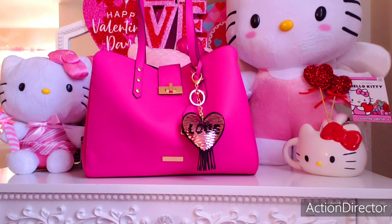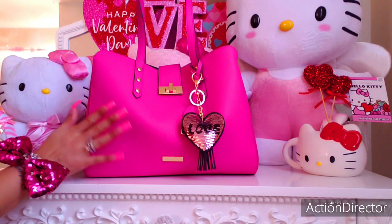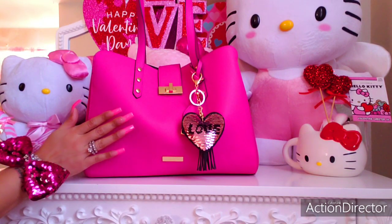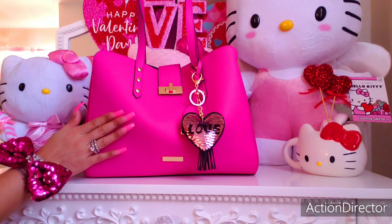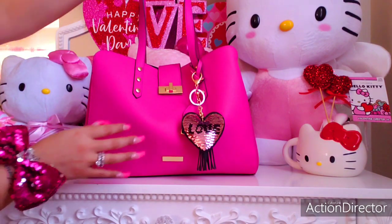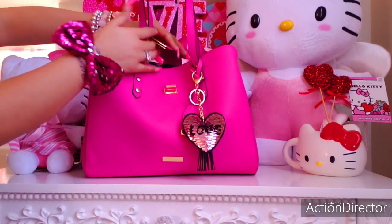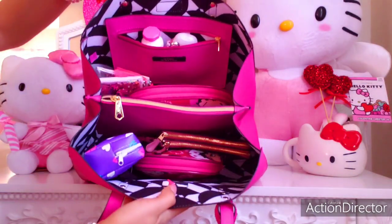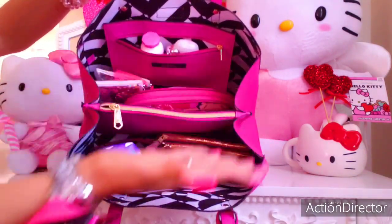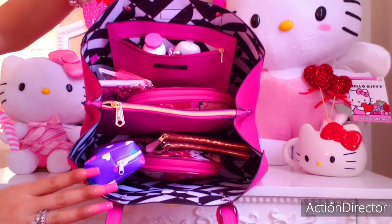I am currently using my hot pink Trina Turk purse and I purchased this from Marshalls for $30. I've been absolutely loving it. I enjoy the little sections within this purse that help me keep really organized. You just turn the little latch like this, lift it up, and all your goodies are inside. I love the way that I can display that and keep everything quite organized.